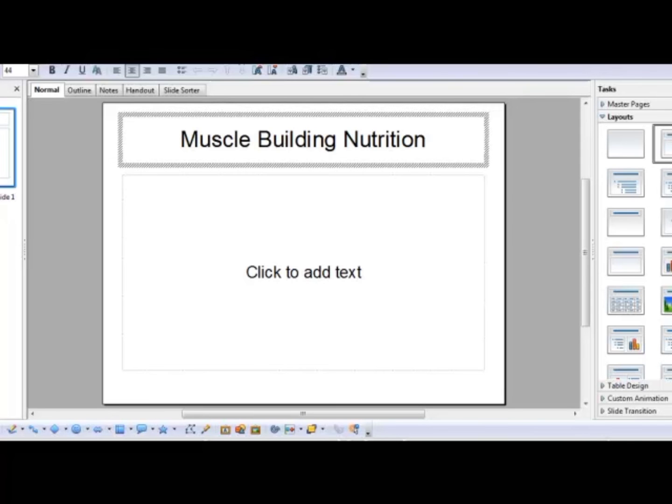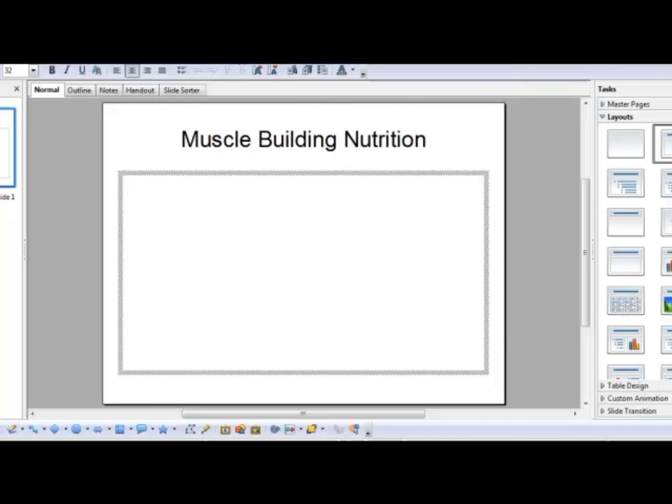And down here, because it's the first slide, you want to add the URL to your website or your squeeze page preferably. So mine is /free because I just made this URL up, but that's where I have my squeeze page at.